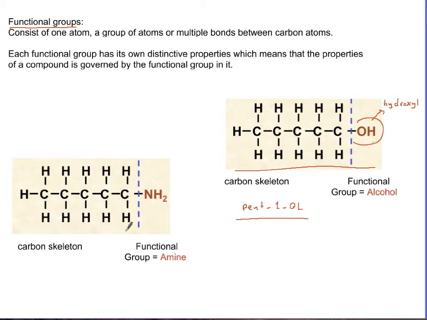If you look at another functional group, if you have NH2 in it, this represents an amine. So that's your functional group. And in order to name it, again, you see you have 5 carbons. So this is pentylamine. And then again, it's on the first carbon. So this is pentylamine. Some older textbooks used to call it aminopentane. That's also valid. So functional groups have distinct properties, and a compound that carries that functional group will carry that property as well.